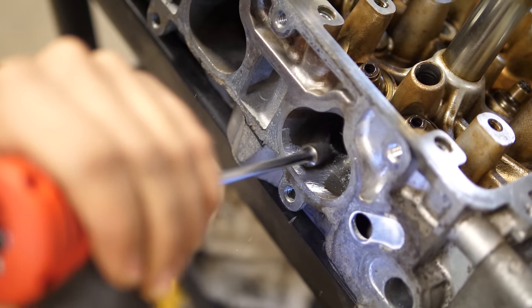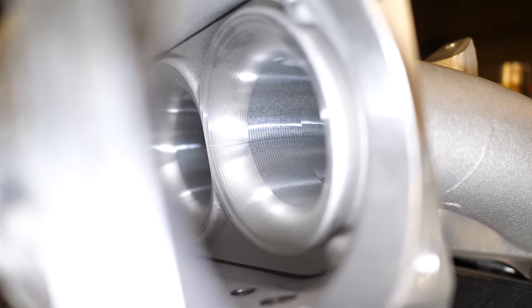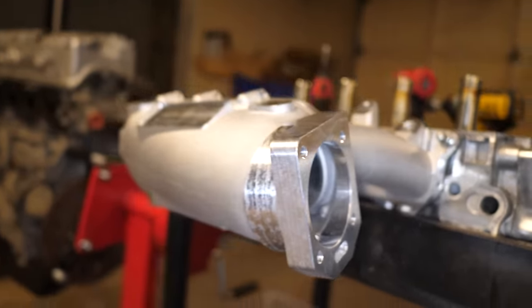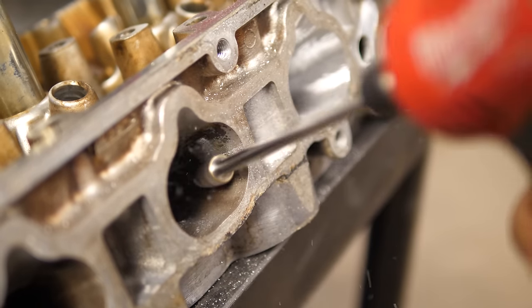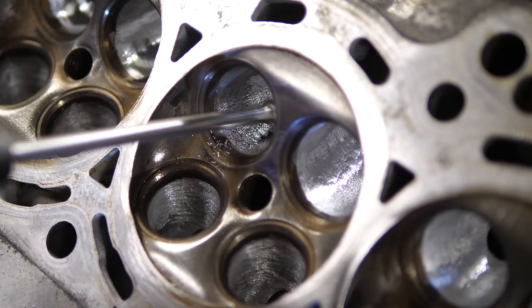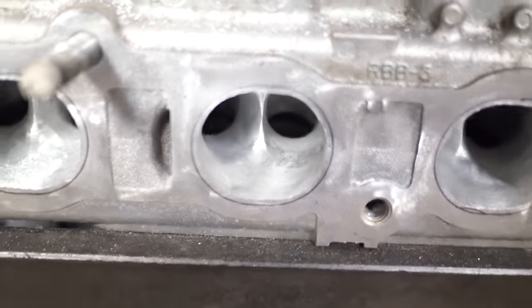This allowed me to hand port my head with very good accuracy. However, it's the second best thing to getting 4 Piston's CNC ported cylinder head that costs upward of $2,000. Considering I won't be competing with this car, that price doesn't justify the gains in my opinion. After using some milling bits and tools, I was able to remove all of the casting lines, eliminate the imperfections, knife edge the runners, and smooth out the shape of the runners to match the intake manifold and the thermal gasket.